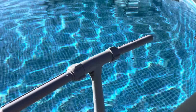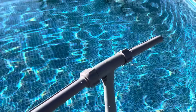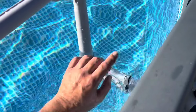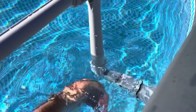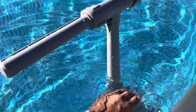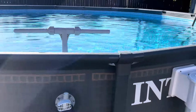So just warn them, if they want to enjoy this, stay away from it, don't hang on it. But it is all connected, it's solid. And again, this is the hole that you adjust the flow pressure. So if you want a smaller flow, then you open it wide open, so more water is going to come out the return here. If you want it to go further across the pool, then you pinch this down to little to nothing. So let's turn it on real quick.